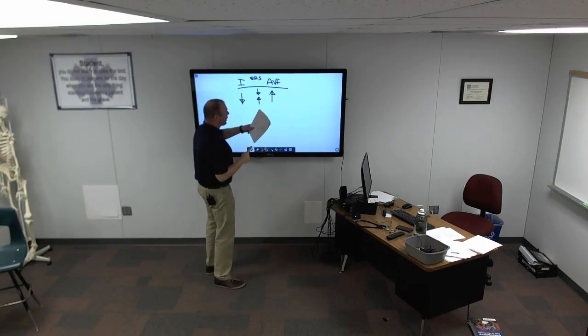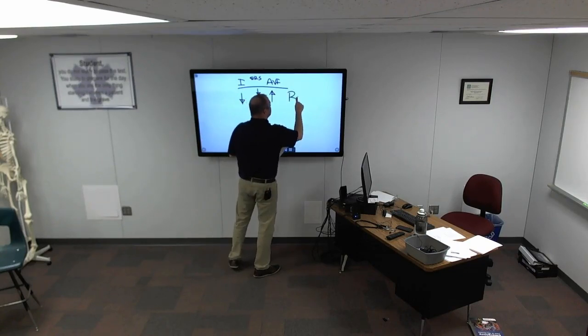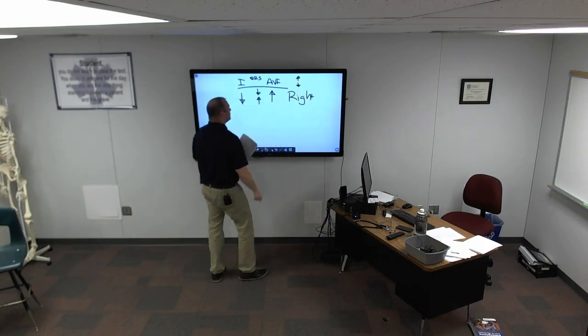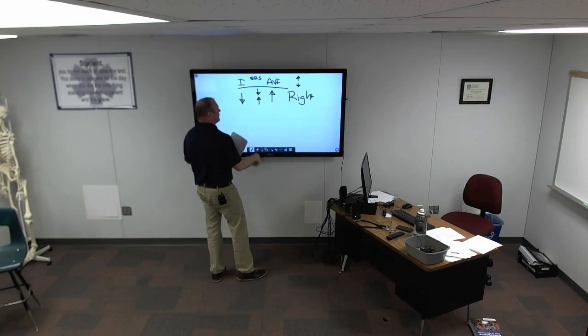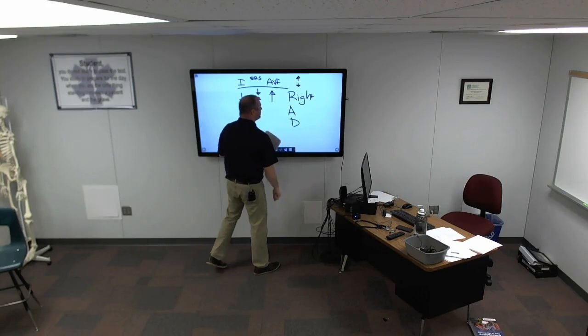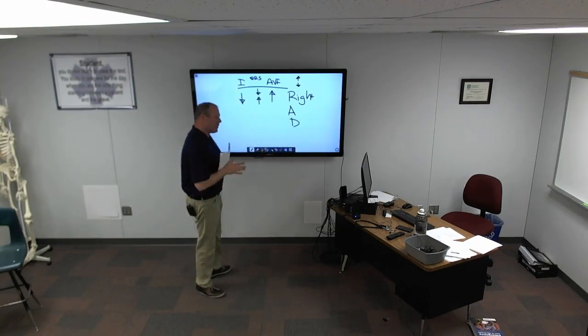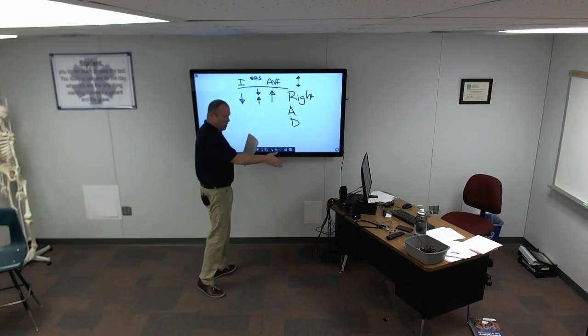Those are heading right at each other, right? You remember left was they had left each other. Right, they're heading right at each other. So, as you probably have already figured out, that is going to be right axis deviation. So the current is traveling right of the normal axis of traveling through the heart. It's now going off this way.